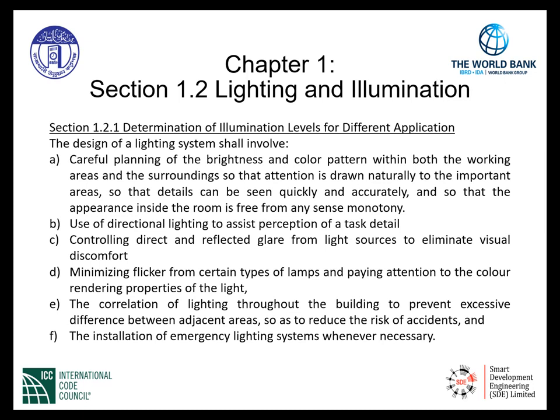Emergency lighting systems are necessary for proper egress out of the buildings upon a power loss within the building. A well-designed lighting system can make a significant difference in the look, feel, and quality of work that can be completed in a building. Consider different applications and the need for different types of lighting.